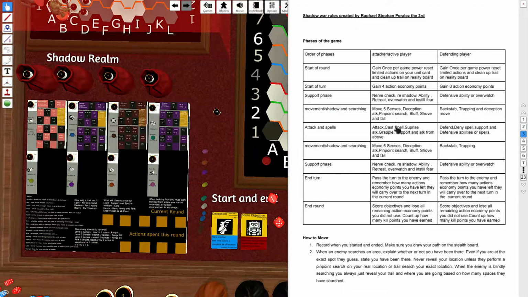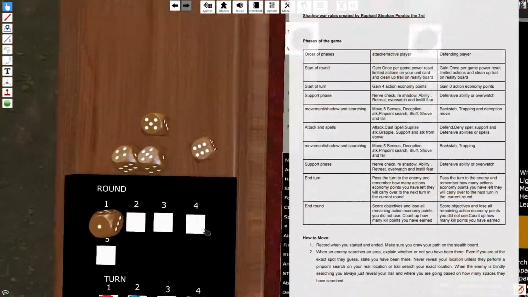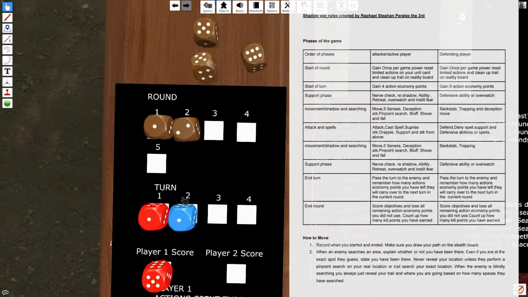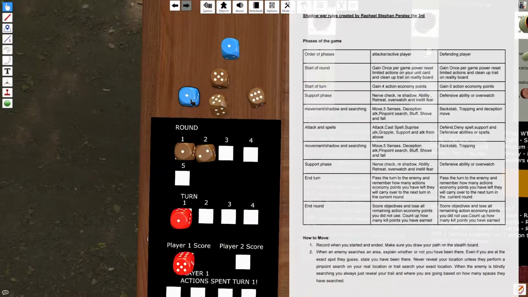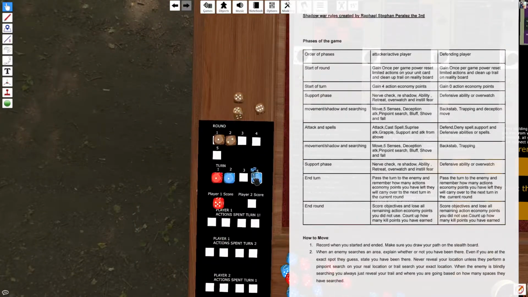The big thing that you need to know is score objectives and lose all remaining action economy points that you did not use. Count how many kills you have earned as well. Okay? So he scored the objective, 5 points. Blue player didn't score a single point. Round 2. So on and so forth. All these extra stuff that you didn't use disappears. Turn 2 now. You see how that works?